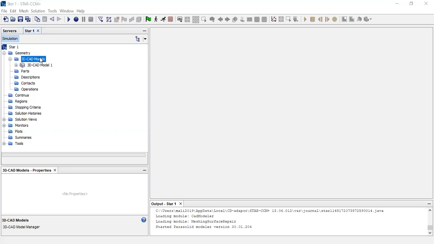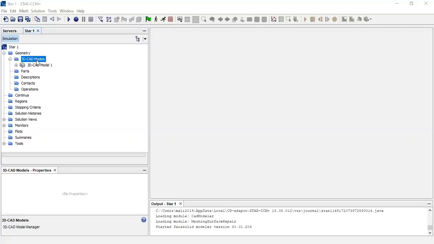Most of the time, when the geometry is taken from an external source, for instance, you have taken your geometry from a company which asks you to use it for your simulation, in that case, the geometry usually contains a lot of surface errors because it is not prepared in this native 3D CAD modeler. So before starting the meshing process in STAR-CCM+, you have to get rid of all those errors so that you ensure that you have a good surface mesh before the volume mesh. Because if you have a good surface mesh, ultimately you will have a good volume mesh.